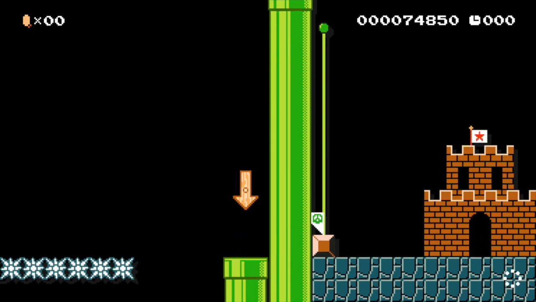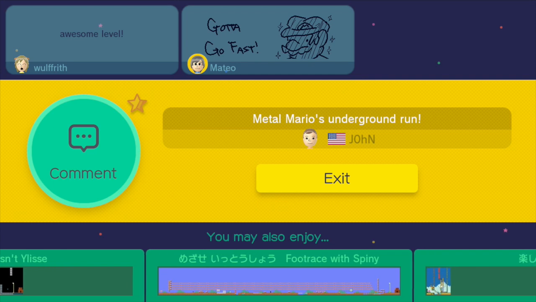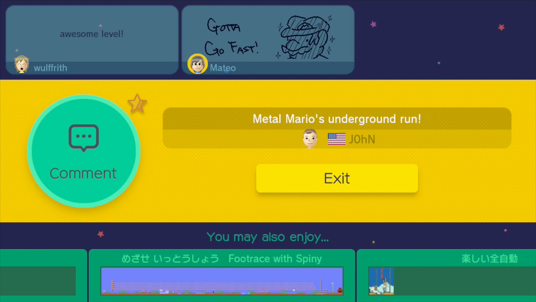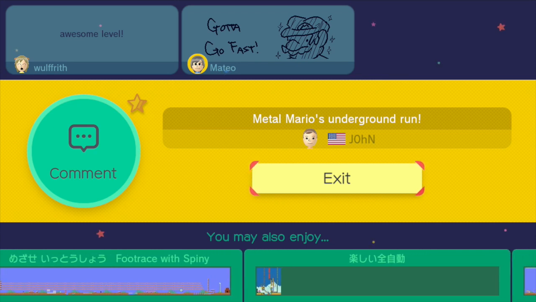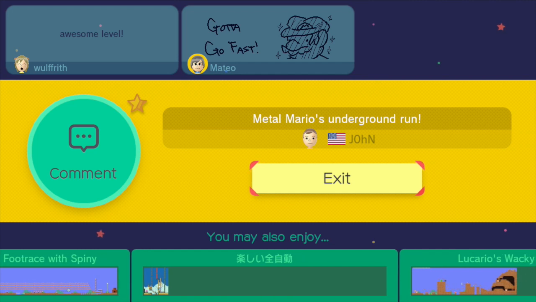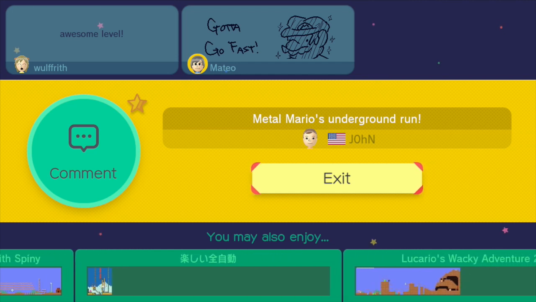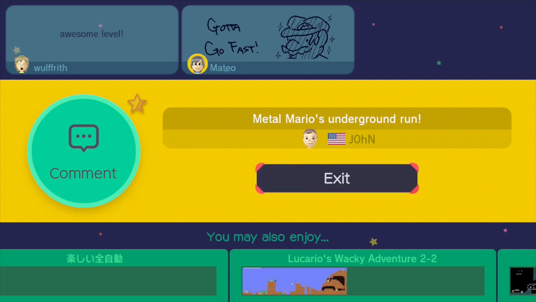I wonder what music. I have my volume off right now, so you don't hear it on the mic. I wonder, I drew gotta go fast. Is Metal Mario all shiny? But back to what I was saying, I wonder what Metal Mario's victory theme is. Like, Metal Mario and Gold Mario, I wonder if it's the same as normal Mario's victory theme. Anyways, that was a fun course. I'm gonna exit there.